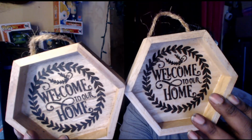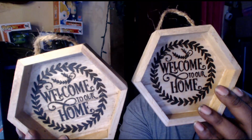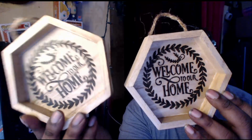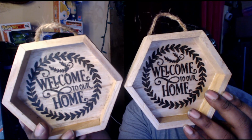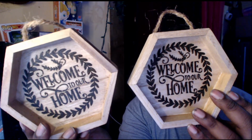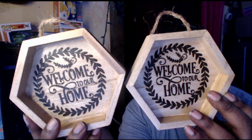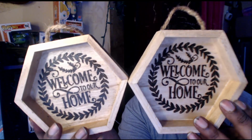Let's see, we turn it this way. You'll see that this one right here is much darker than this one here, but this one has more protection on it from getting ruined if something was to throw something on it. So this has slightly more protection on it. So you have to ask yourself, which one do you want?